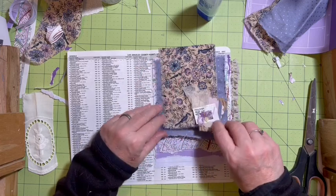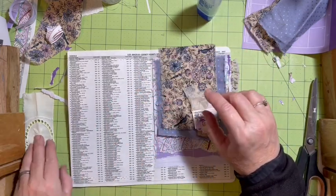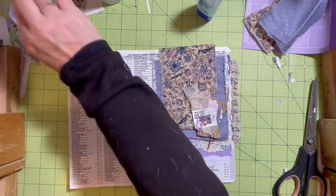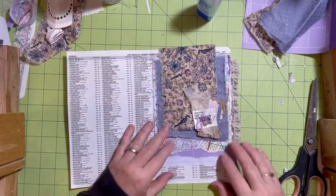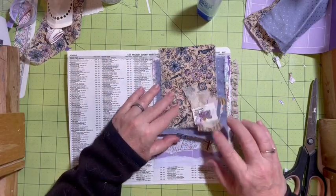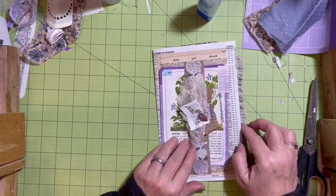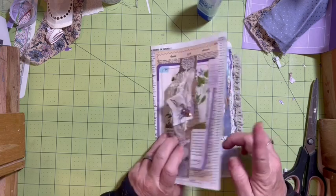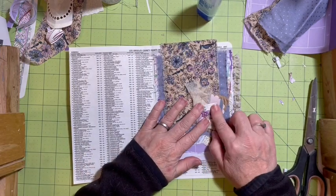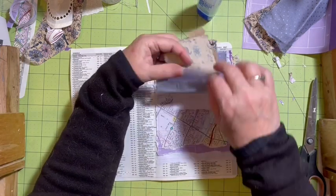Okay, and we used one of the little clusters that I had made. After I made the video the other day, I was like, well, I need some clusters for my challenge journal. And so I went ahead and made three little clusters. So we used one here with a heart brad. Remember, brads are one of the things I added. I used this one that had the circle brad. And so this comes up. We have the paper. We have this.